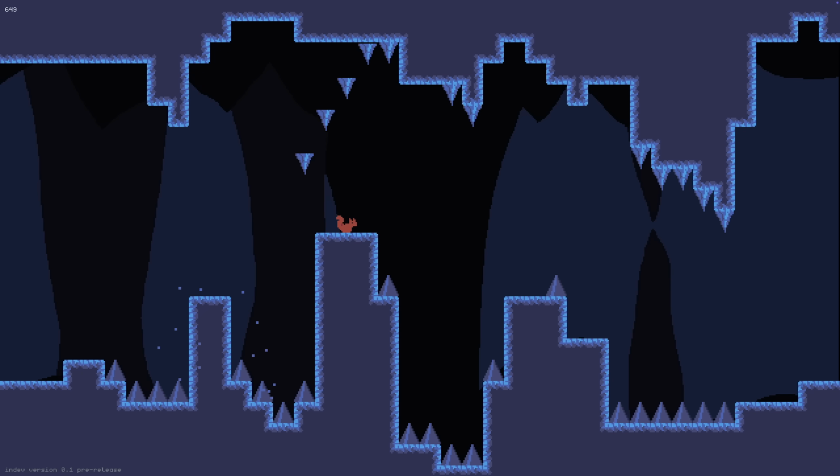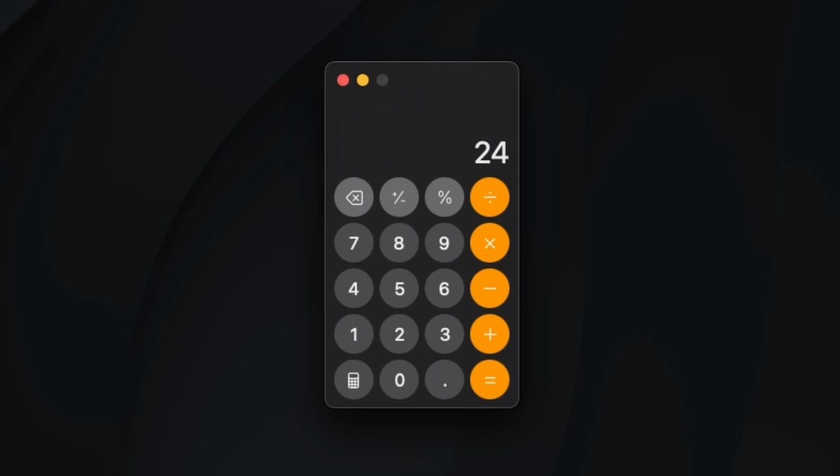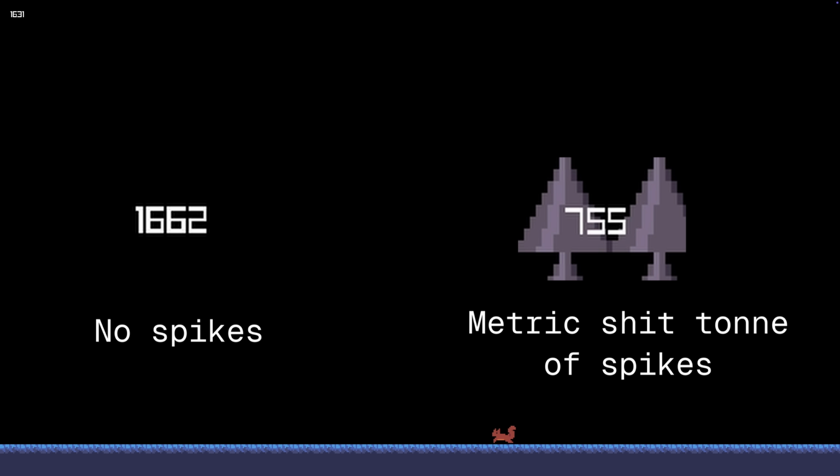The disadvantage with this though is that this can become quite computationally expensive. As you can see here, I have a scene with three screens worth of spikes. In total, this is 2,400 spikes, and with four hitboxes for each spike, the game is checking 9,600 collision shapes every frame, which reduces my FPS by about 1,000 compared to a scene that has no spikes at all. You're probably not going to have a level with this many spikes, but it's still completely playable with like 800 FPS. So I'll put this on the back burner for now.